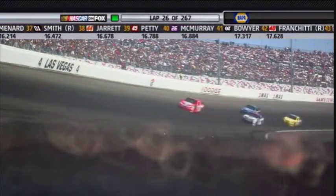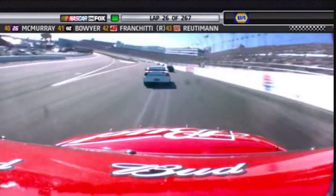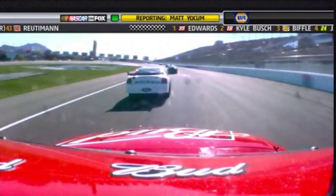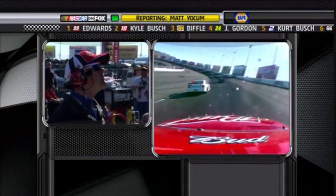The flu has hit NASCAR hard these last 3 weeks throughout the garage area and even our television compound and reporters. Casey Kane has the flu, but he has a veteran standing by in case relief is needed. Matt? Mike, if you need to go to the bullpen, you couldn't go to a more solid performer than Jason Keller. That's exactly what Gillette Evernham has done. He's been standing by all weekend.